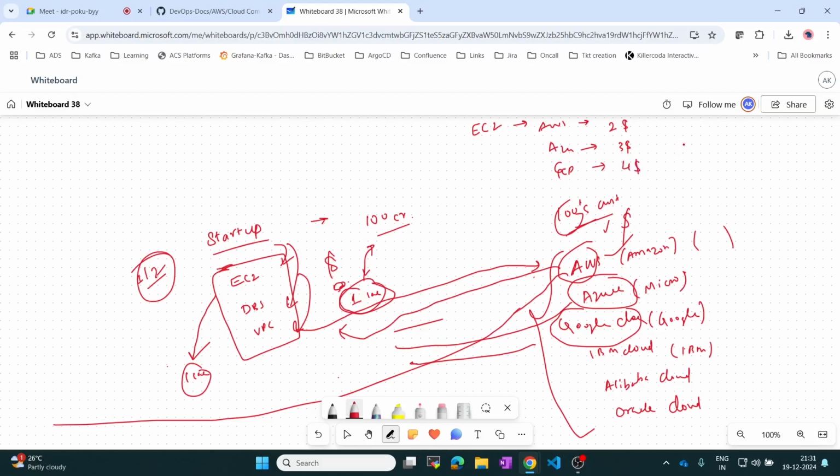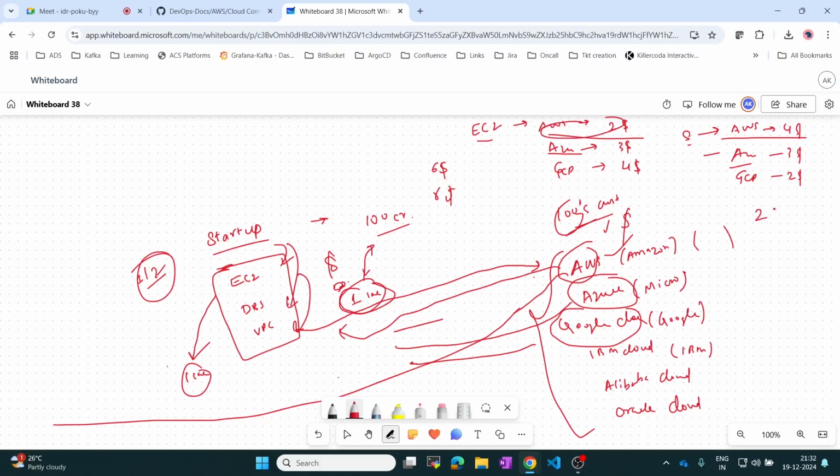And then we have storage: AWS is providing for $4, Azure for $3, and GCP for $2. Now if I take EC2 from AWS and storage also from AWS, it will cost me $6. If I take EC2 from Azure and storage from Azure, it will also cost $6.